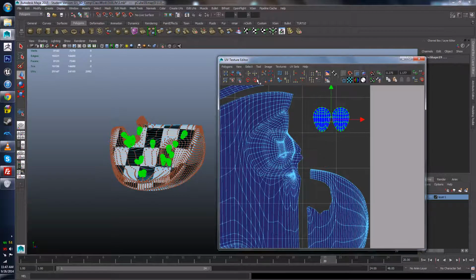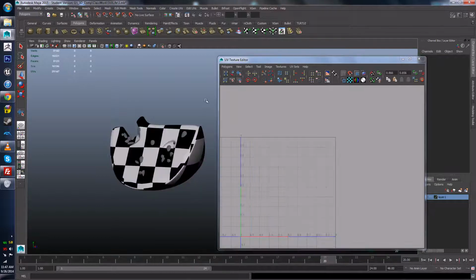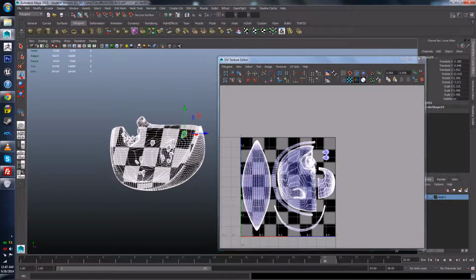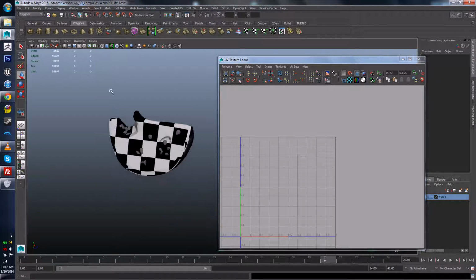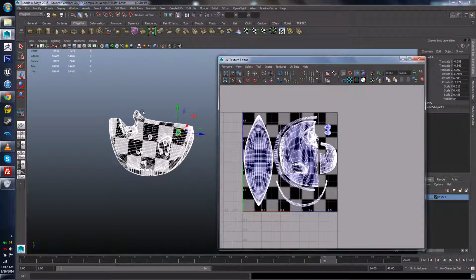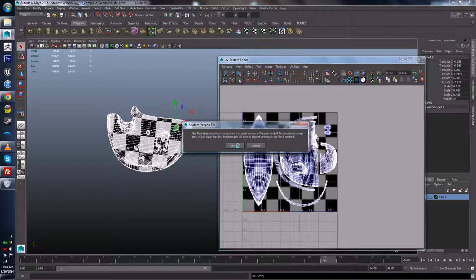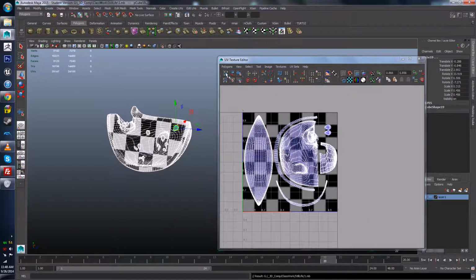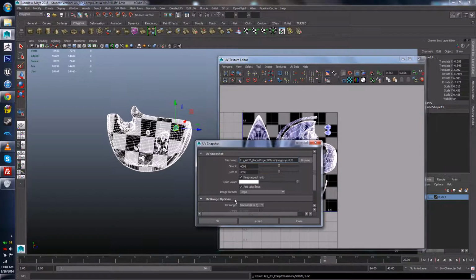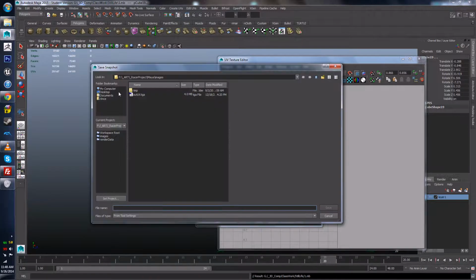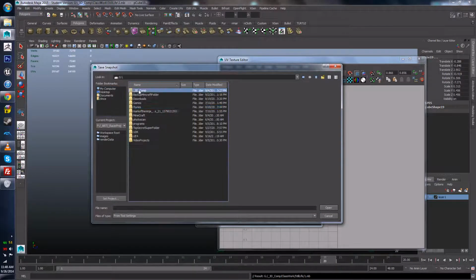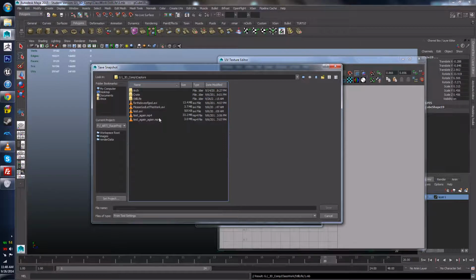And they're about this size, so I'm just going to leave them right there. And now we have all of our objects for this single asset all on one sheet. Cool, save. I'm going to do a UV snap. I'm going to actually put this in the correct folder for my project.